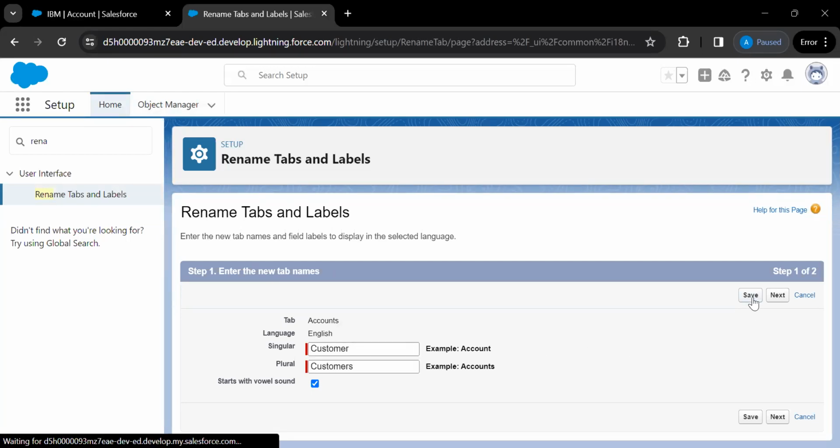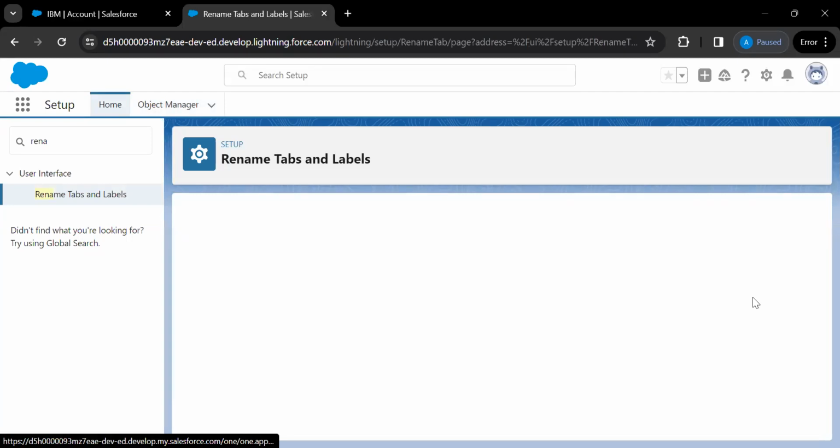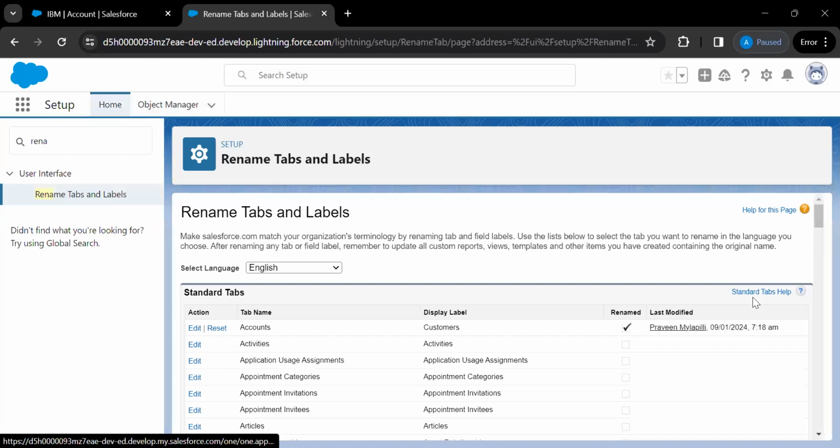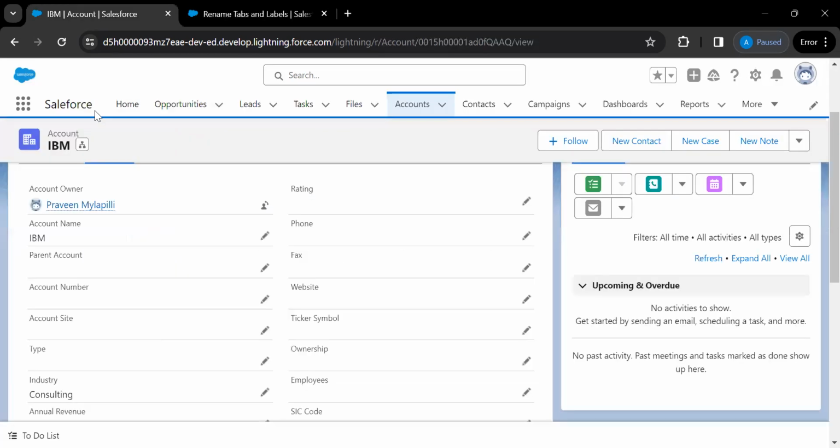These are the suggestions by Salesforce. Generally, this will fit into most of the projects. If the client is not happy with the labeling and naming, we can always change it.